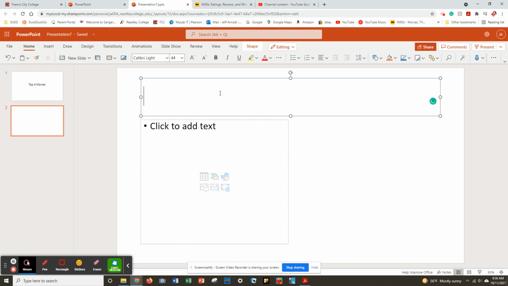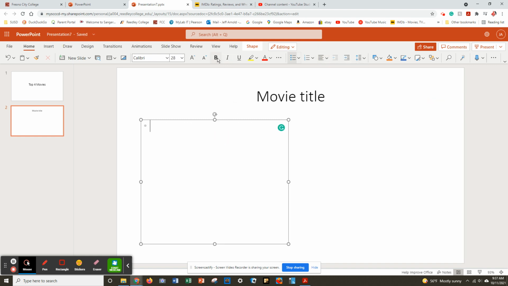Okay. So you'll be in here, you'll type in your movie title, whatever that might be. Make sure that we center it. And then over here, we would remove the bullets. And then we would go bold and underline for main actors. Hit enter one time, remove the bold and underline, and then here's where you would start to type in the main actors and the role that they play. Okay, I'm not going to do it, but you guys get the idea.